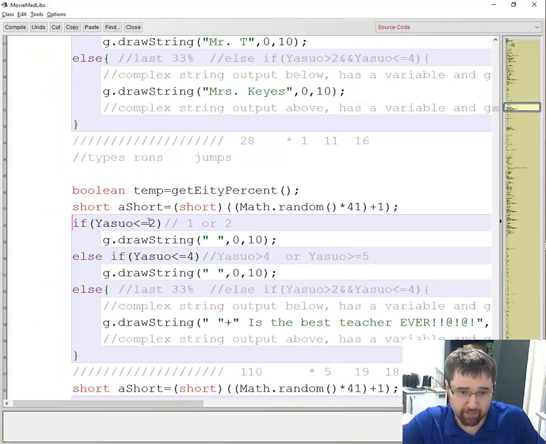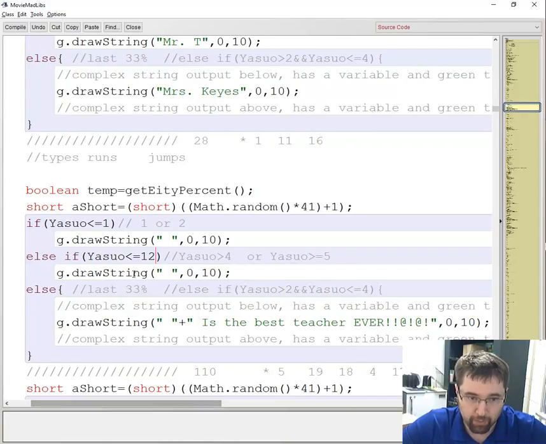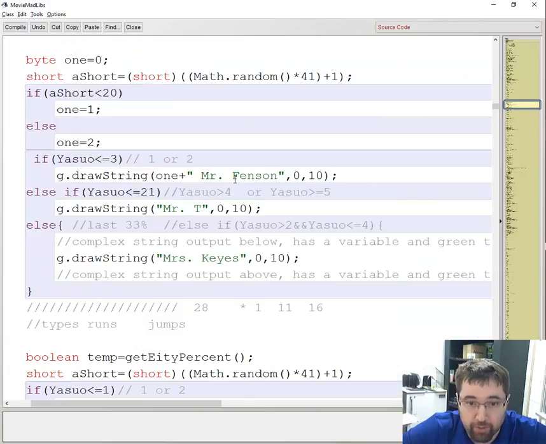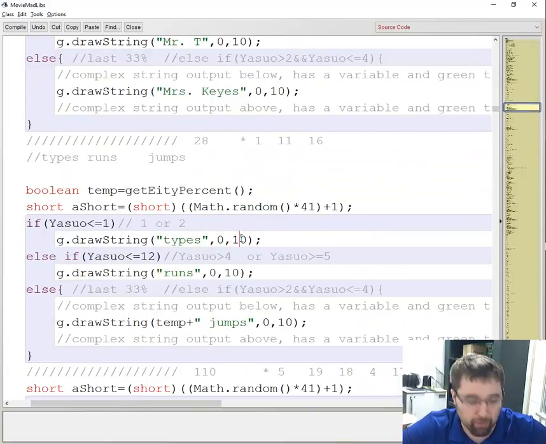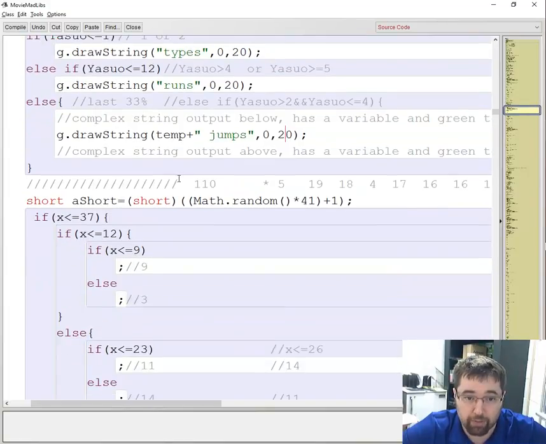Again, this is just the if-else if. So this is really easy. I can do 1, I can do 12, 1 plus 11, and then the 16's down there. So I need to do the complex string output. So I'm just going to actually output temp, because that value changes between true and false. And then I'm just going to output the following strings. And so this is at y position 10, so this needs to be y position 20. And then we need to go to the next one, because that's pretty much it. I have 2 variables, so I'm all done.